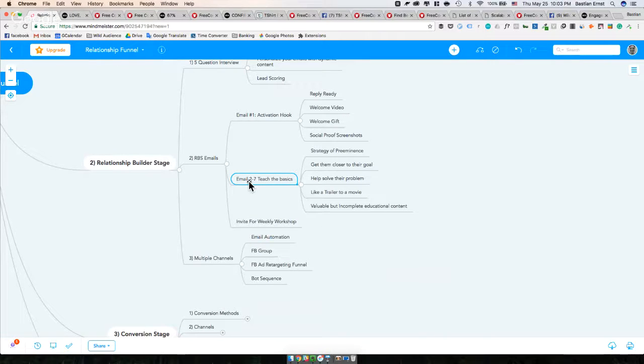So if you sell software, a sales CRM for example, you would teach a 7-lesson course about how to close everyone. Or if you sell whatever it is, if you sell pictures, Canvas prints, your educational content could be how to take awesome pictures with your iPhone, with filters you have never seen before.